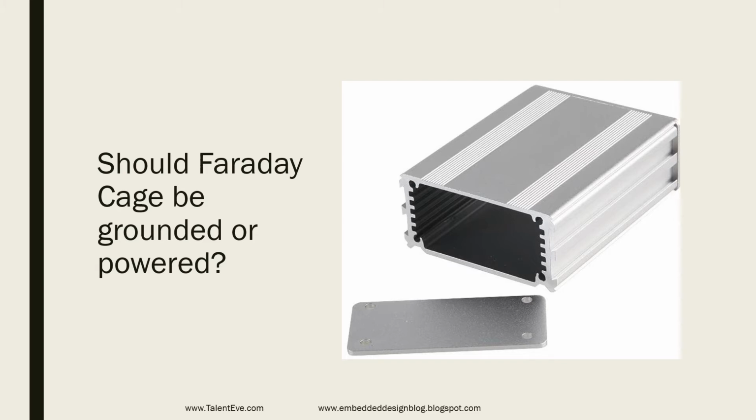So one question that embedded engineers definitely face is, should I ground this Faraday cage, or should I not connect it to any ground and leave it open, or should I connect power to this? So there are different options that you can use. All three options can act as a Faraday cage. If it is left open, it acts as a Faraday cage. If it is grounded, it acts as a Faraday cage. Or if it is powered, it acts as a Faraday cage. Now what's the difference between these three?